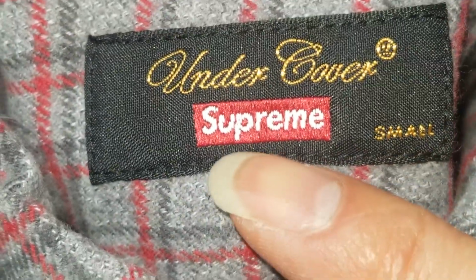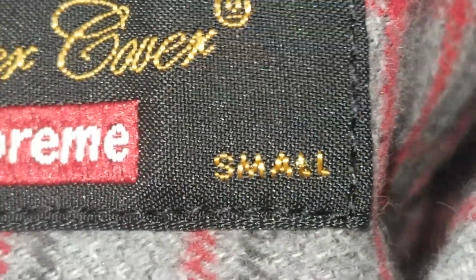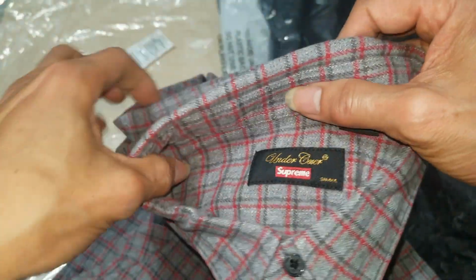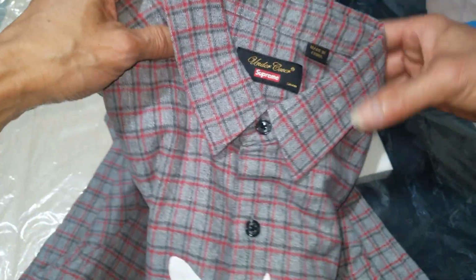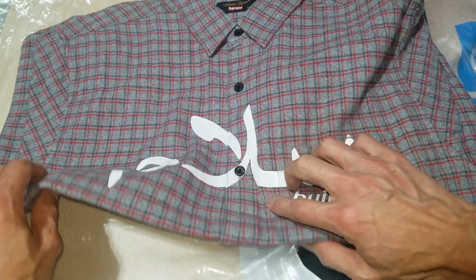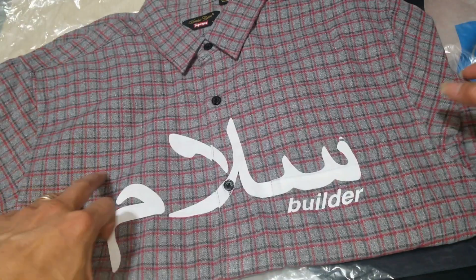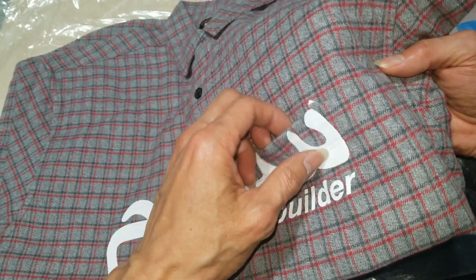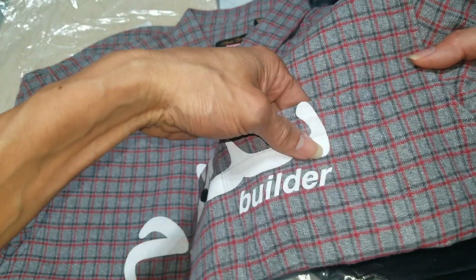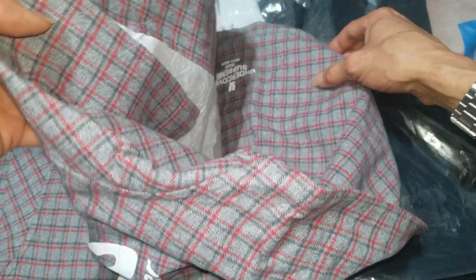Got the Undercover and then a red box logo, and it says small. So you have one, two, three, four, five, six buttons, and then there's a pocket right here. And then there's a printing right here on the back.